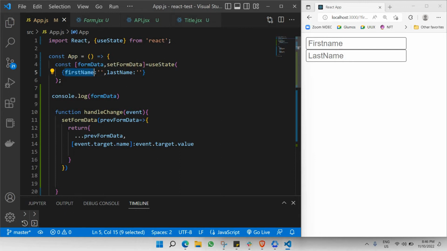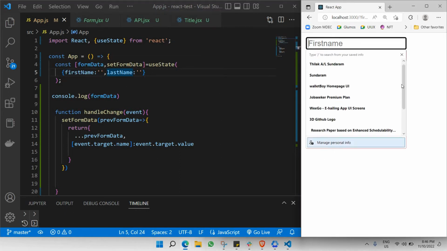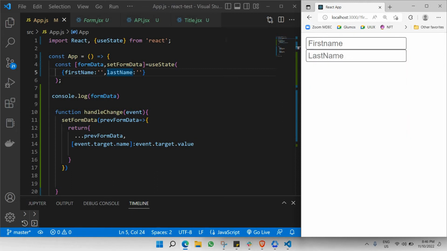For example, first name here, last name here. Whatever inputs we give here for first name and last name, we will be able to set this variable called formData as an array like this. An object, by the way, an array of objects. The next thing is that we of course need to submit the form with a button. That's the basic idea of this part of the video I'll be covering.